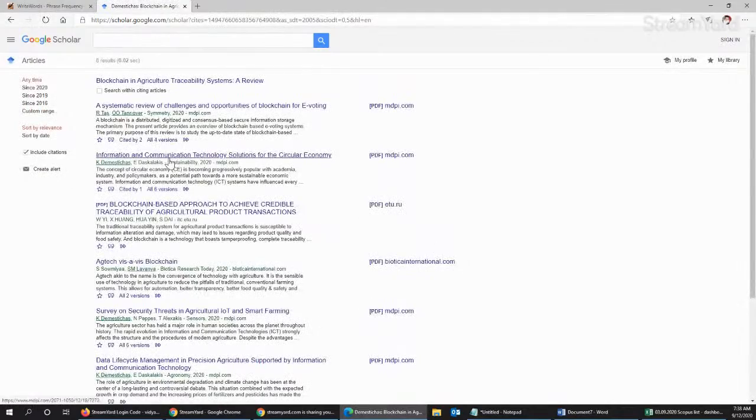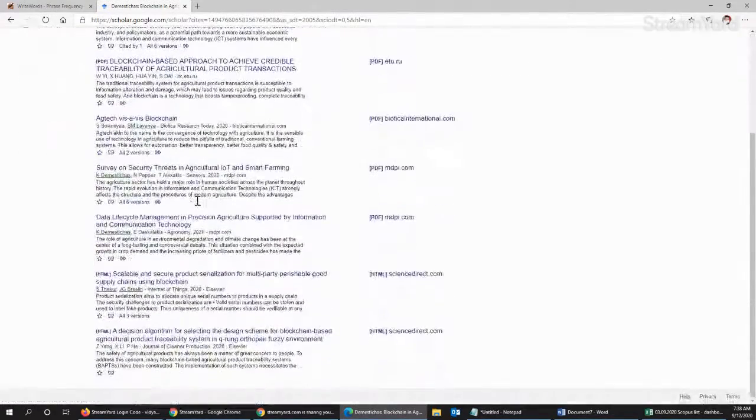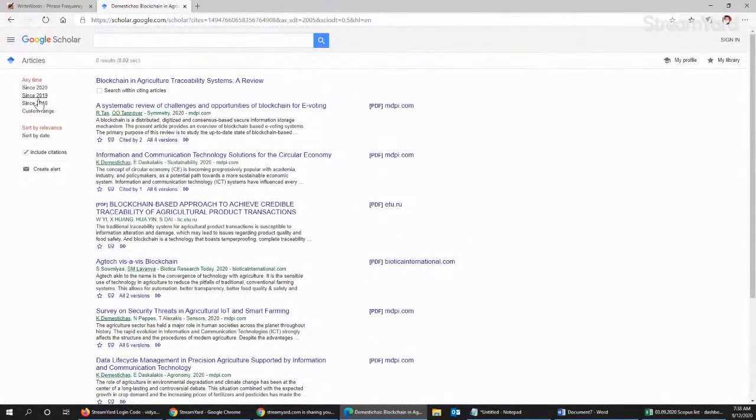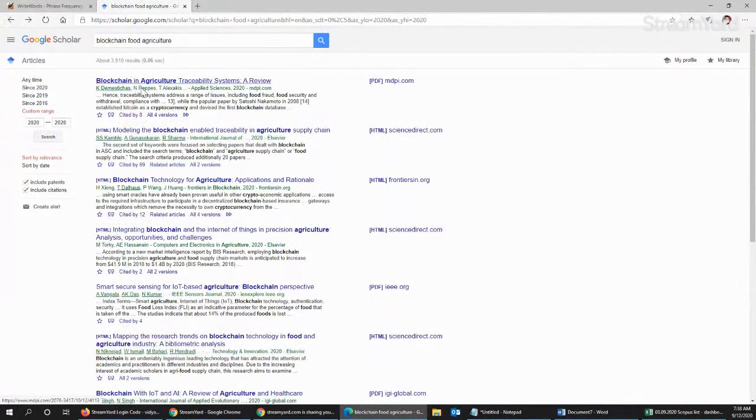And I can see the papers that have cited these, and these would be newer papers compared to this paper, because this is published earlier, and some of these papers have used or cited this paper. So this approach is helpful for finding out any other papers that you may be missing out on.